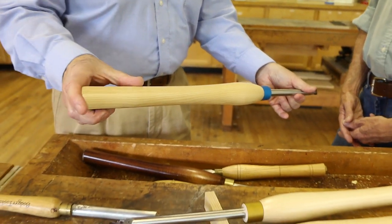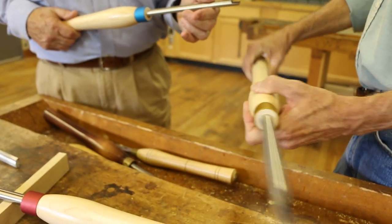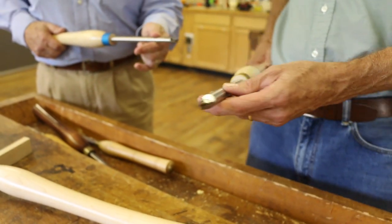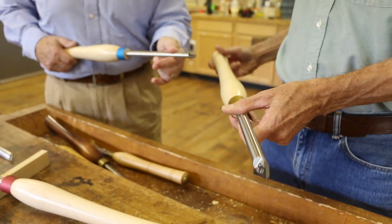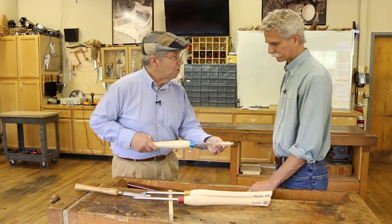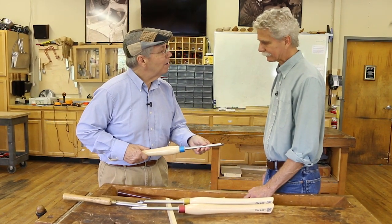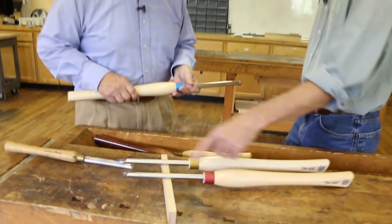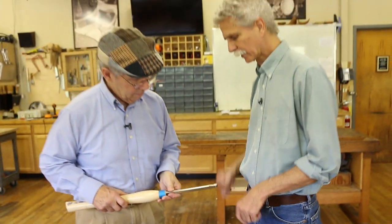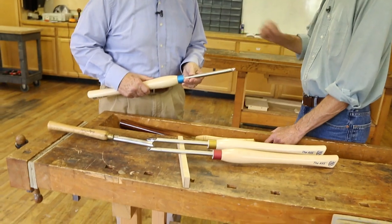With standard turning tools, you need a bench grinder, grinding wheels, and a jig system — all not necessary with a Carter product. They've decided it's comfortable like an axe handle with that little bit of flat. Turners will also tuck it to their side to make a nice smooth transition cut using the body, making for a very comfortable tool to hold long term. It's all about control to keep from rolling over and messing up the work. They've got three profiles: the round cutter, the diamond cutter, and a square cutter — plus a little radius square cutter. Color-coded ferrules let you grab it at a glance. I think these are going to find a home in many shops.